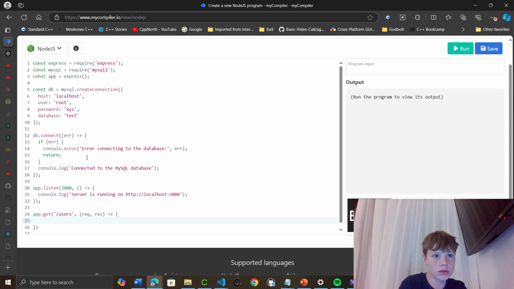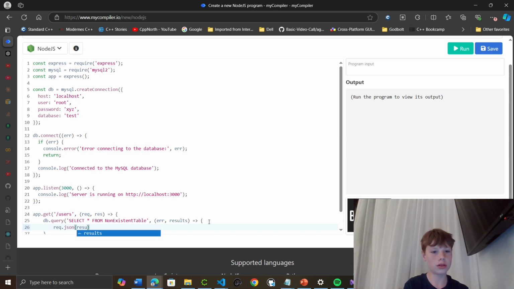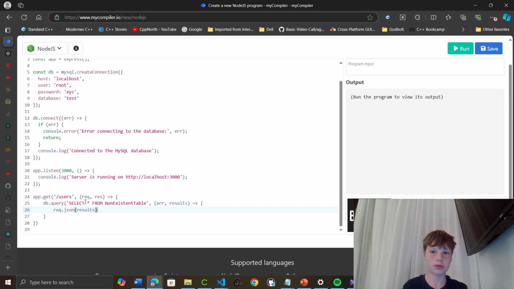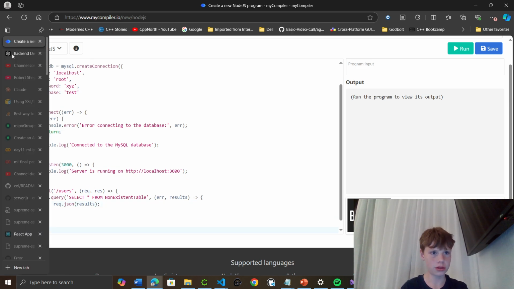Alright. Right, so it's basically just request and results, yeah. I just skipped the error because we won't be able to get an error as this won't actually run.